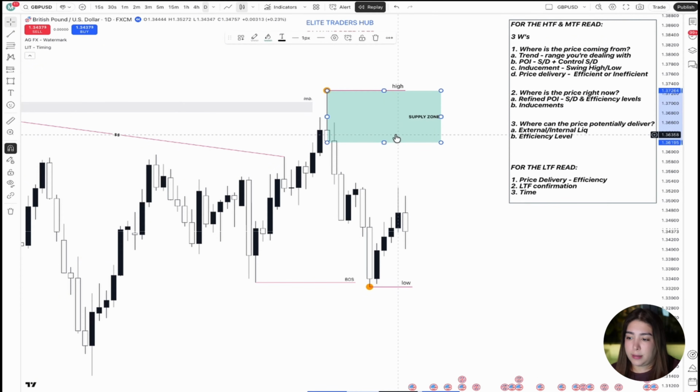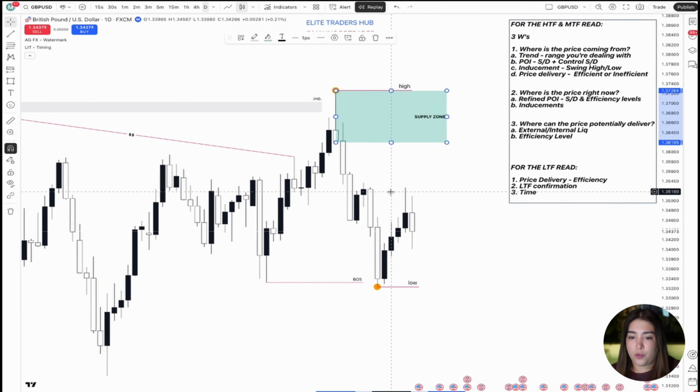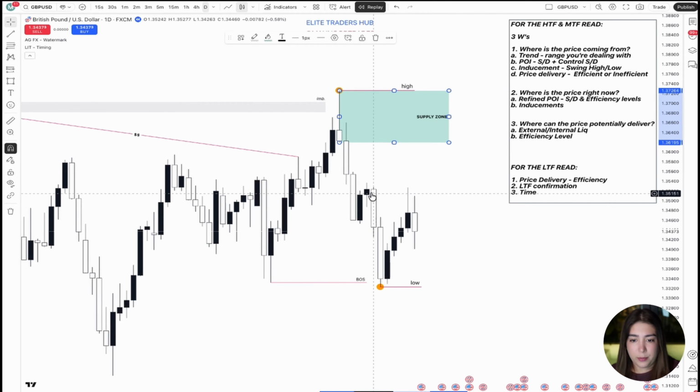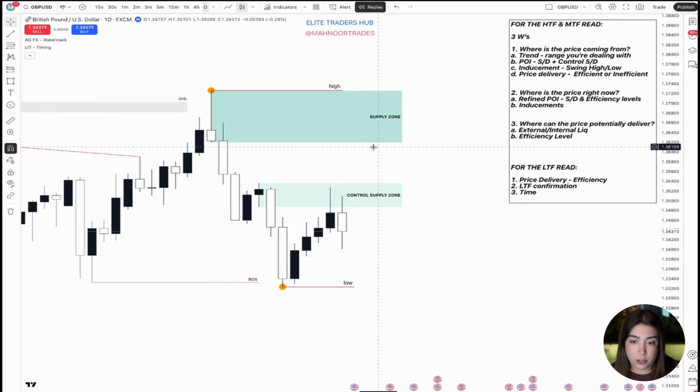Then we're going to mark the area that was responsible for the break of structure. Right, we can see that we had a bit of a retracement here. It retraces a little bit before the final break of structure. So we know that this area over here was responsible for that break. That's the last retracement before the break. So that area becomes an area to focus on, and we call this basically a control zone. These are the 2 points that are basically responsible for doing something within the price. So that is basically what we're going to mark right now.